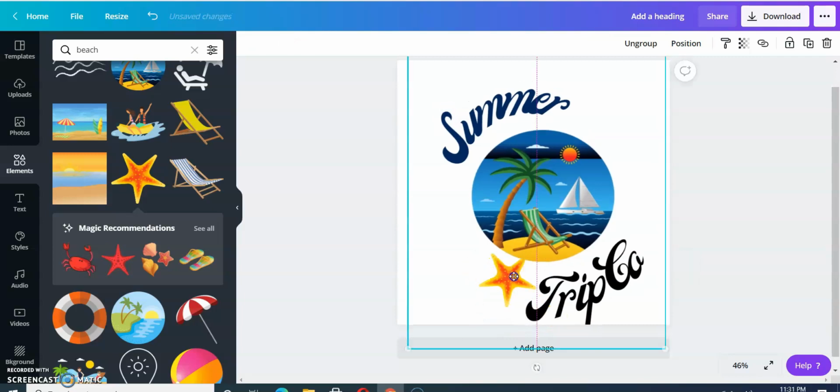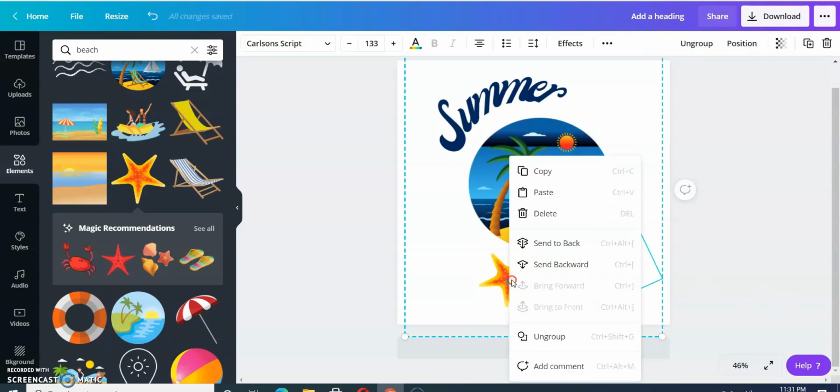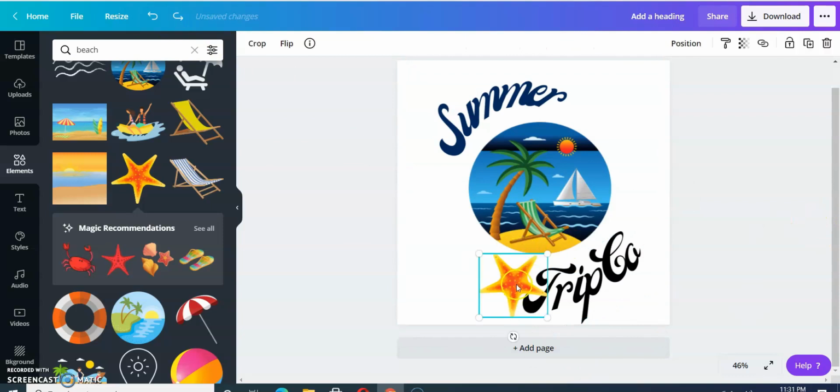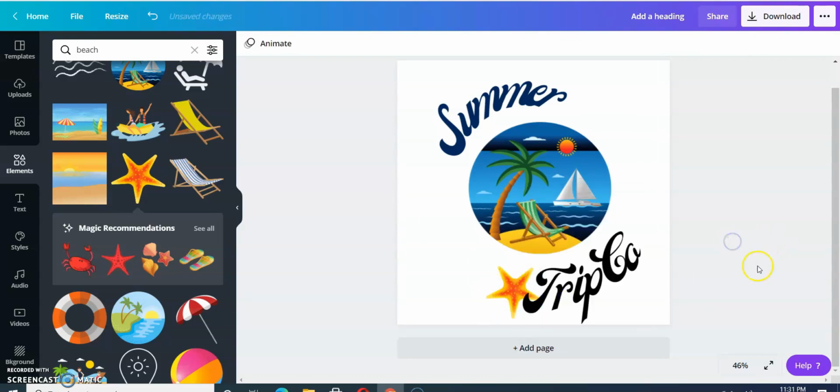I will go back. What I will do is adjust it, make it a little bit smaller, and then I will right click and send it backward.